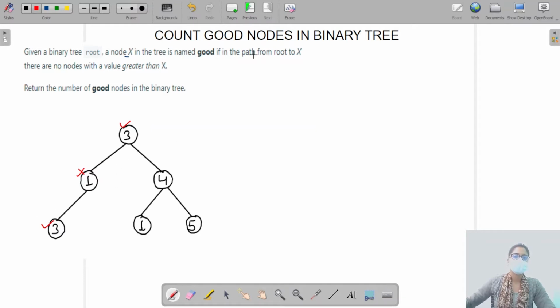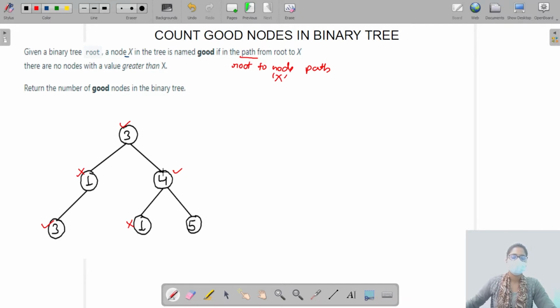When I say path, it means the root to that node x path. If we take this 4, this will be a good node because in its path there is no node greater than 4. 1 can't be a good node because in its path 4 and 3 both are greater than 1.